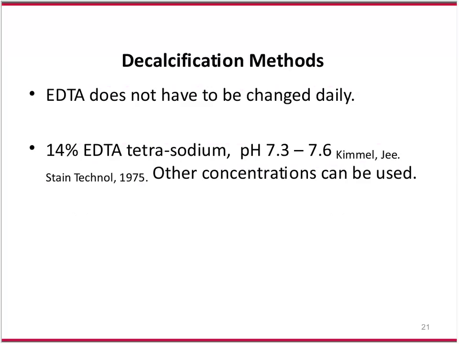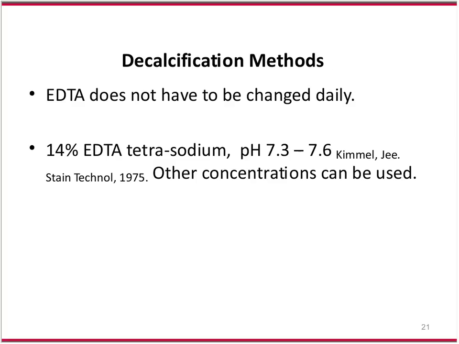So the EDTA that we use is a 14% EDTA tetrasodium with a pH of 7.3 to 7.6. This is the WebG Kimmel protocol I was talking about. We love that in our lab. We use a regular 14% EDTA with the same pH that we have. So the WebG is brought to pH using glacial acetic acid. I have to think about that. It smells like vinegar every time we use it.